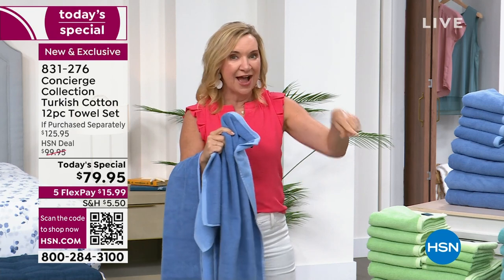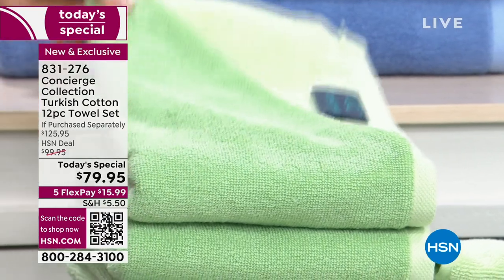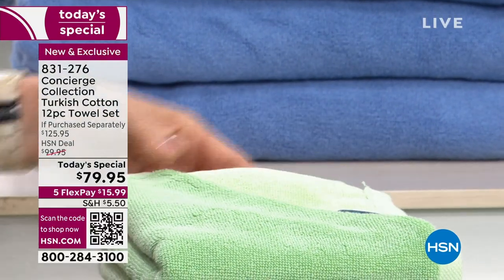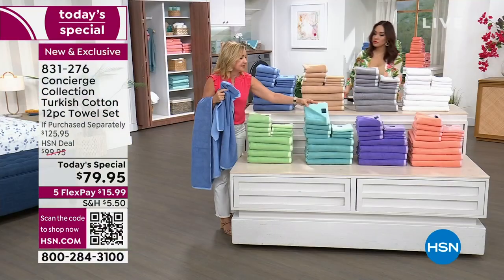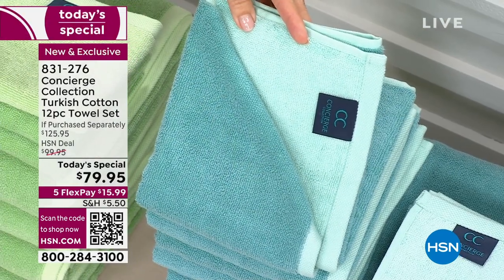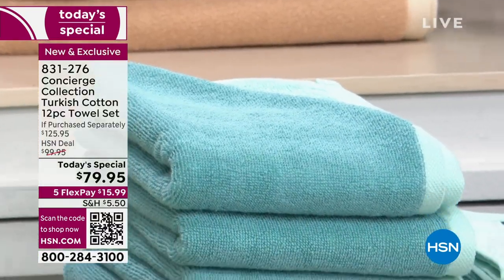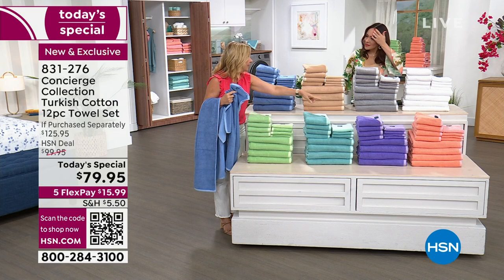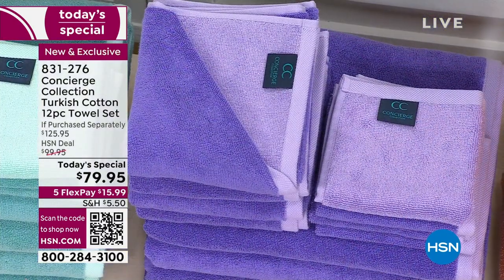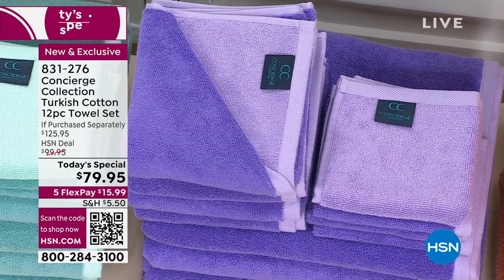Yep. Quick drying towels. I want to show you some of these tonal variations because of the fun colors on the front, right? Yes. The soft green. So if you like a brighter green or a lighter, you get both. One of my favorites, Tina, is this aqua because, we were talking, Michelle Yarn and I last night, it looks almost like sea glass. It does. Because you get the two variations in color. Now, did you know what our number one color was this morning when we launched? Did you know it was the lavender? Was it the lavender? It was the lavender. People are blown away by the fact that you get that almost deep amethyst and then that light lavender color. So pretty.